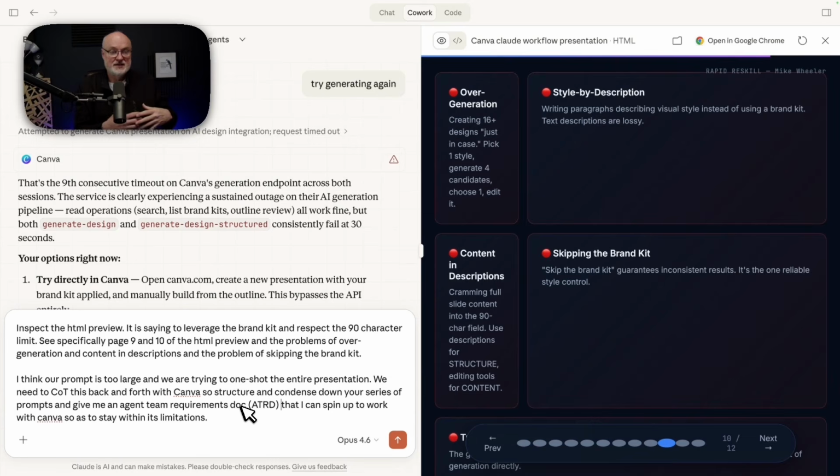What I want is not for it to go to Canva right now, but to give me an agent team requirements document that I can then take over to the Code tab and just paste in, and it spawns a team, a swarm of agents to create those prompts and to hit Canva and to piece together this presentation, or worst case scenario, give it to me as separate PDFs that could then be stitched together.